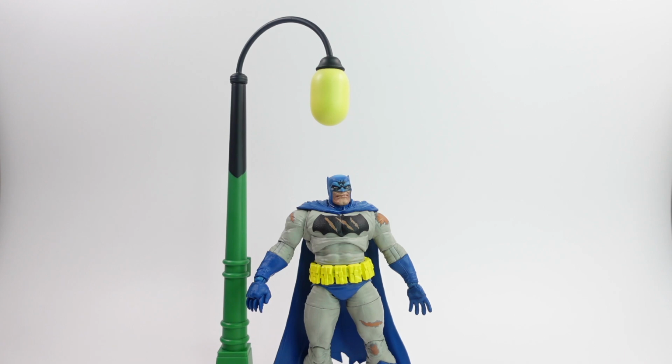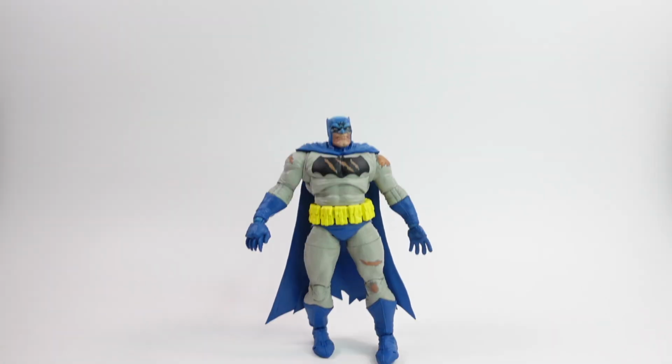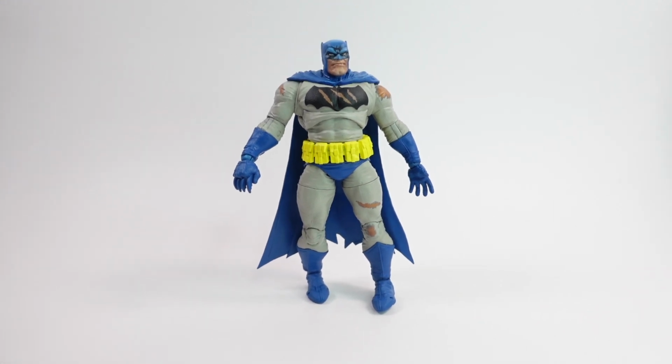Let's do this. Let's move some of this stuff out of the way. Let's compare him to some other figures. I've got several Batmen we will compare him to. So let's move the lamp out of the way. Let's go ahead and pop this down and pop it forward a little bit. And let's bring in some Batmen.